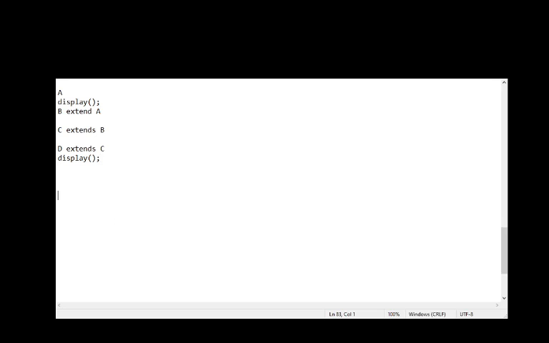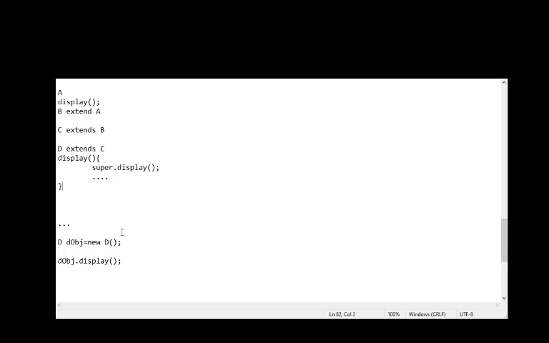Then somewhere else, we have created an object, D dobj = new D. Now I call dobj dot display, and in this display, I have used super dot display. Some other code may be there.